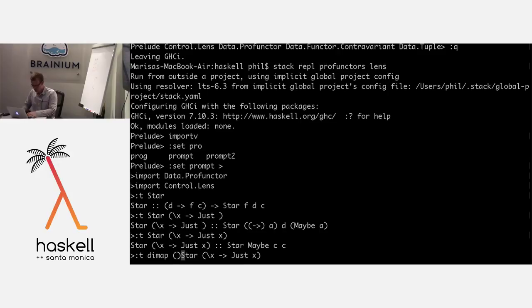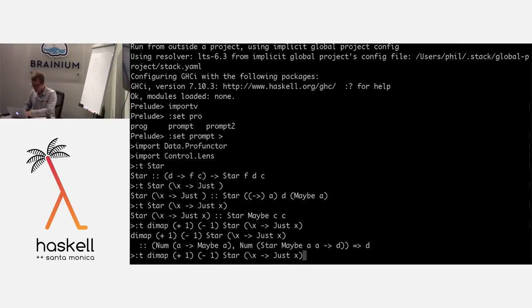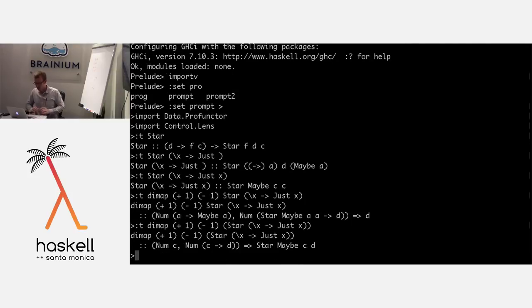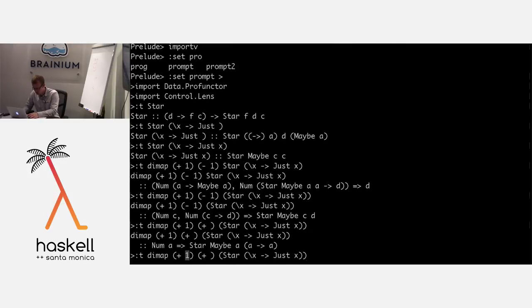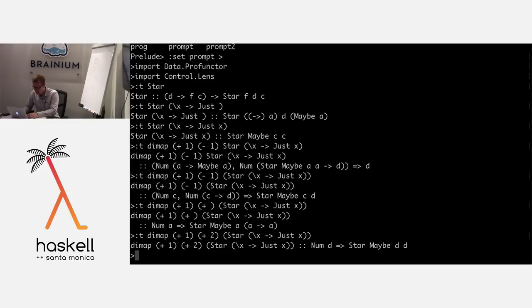So let's see, if I do like +1 on the left and -1 on the right or something. Oops, keep making this mistake. Okay, so that's valid. Not very compelling examples, I'll grant you, but I was still trying to work through the type signature from the first one. No, this isn't quite right actually. Is this -1 +2? Okay, that's right. Sorry, it's the minus, unary minus. I have no idea what's going on right now.